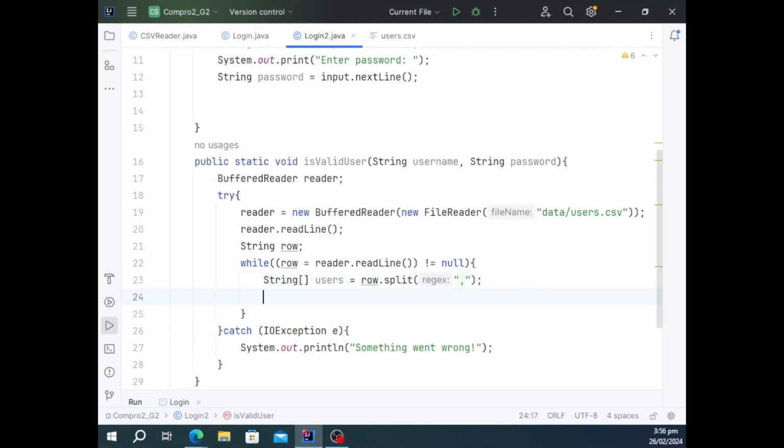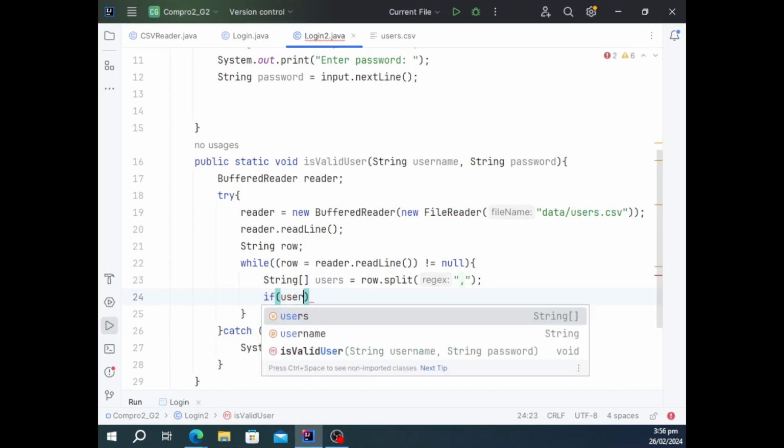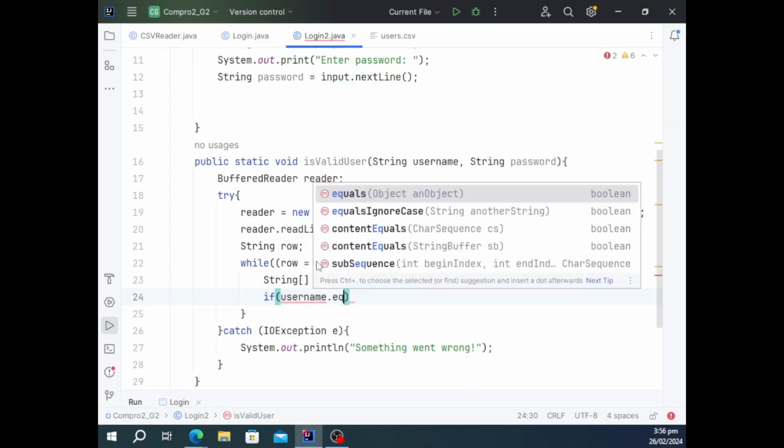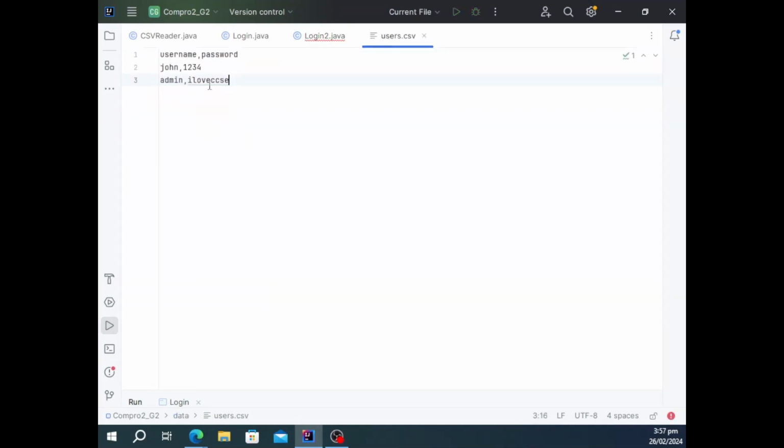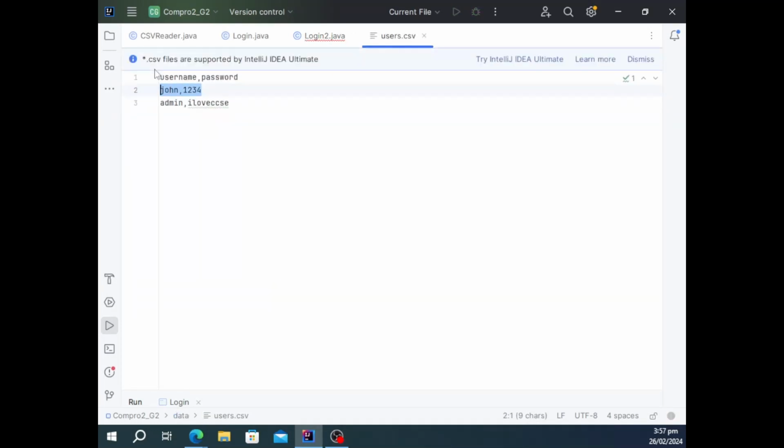I'm going to check now if users at 0, or I can say username, equals, I'm going to check whether they are strictly equal. Users at index 0. Why index 0? Because every line I'm going to store into an array, splitting it by comma.